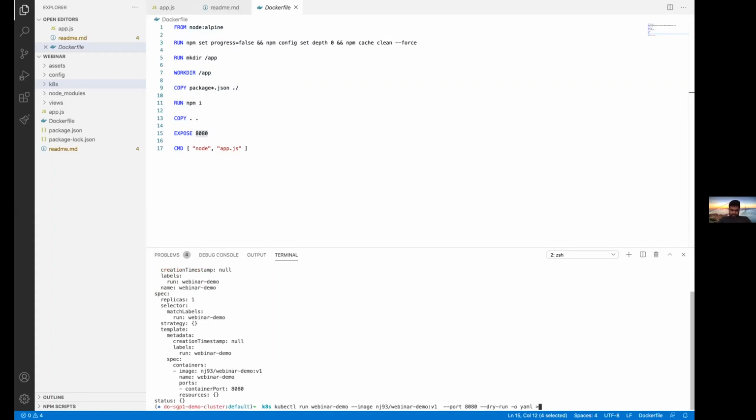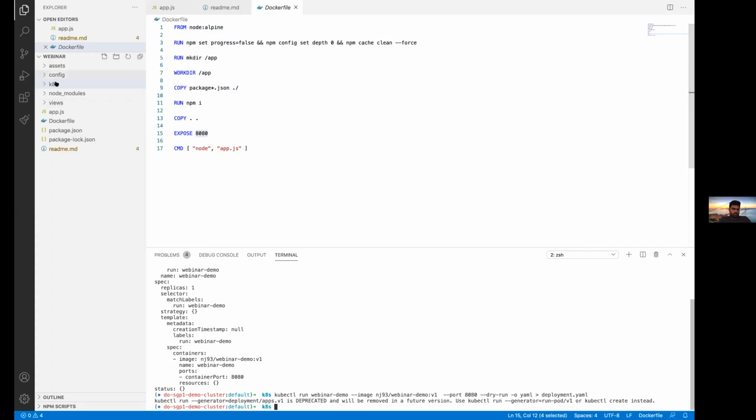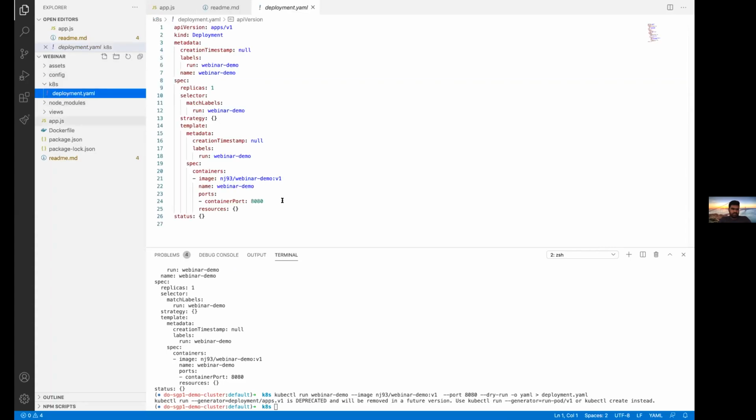So I'm just going to save this into a file called deployment.yaml. Okay, right. So we can see we have created the deployment.yaml. This is the config that is required to run a deployment of my image. Okay, so it's very easy. Just don't think much about all of these configs and all of these wordings. Okay, I'll be explaining those to you.